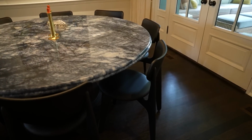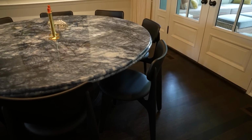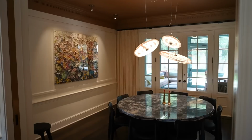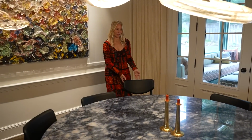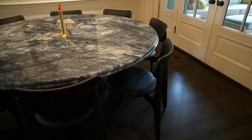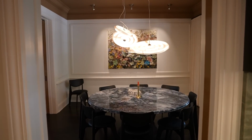Fitting a lot of chairs around this table was intentional. A certain size of gathering was very important that we were able to accommodate. It's not an expandable table, so it was really important that we were able to fit a good number of people around this. So we thought about things like the overall width of the seat pan, the fact that it doesn't have arms, making sure it feels like there's enough negative space as well. I don't know if you can see, but there are a lot of voids in the chairs. They're not particularly visually heavy, as well as physically heavy, obviously. So that was really important, that we were able to get a large gathering together here.